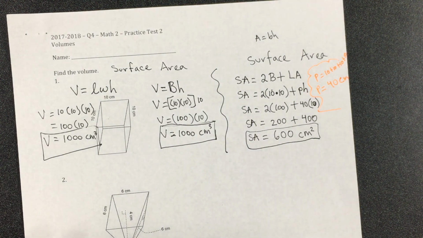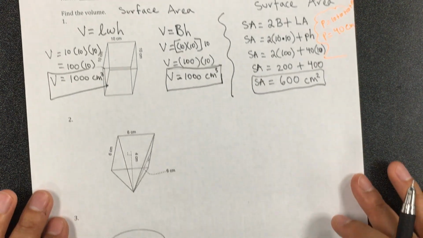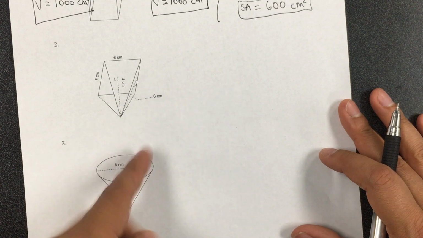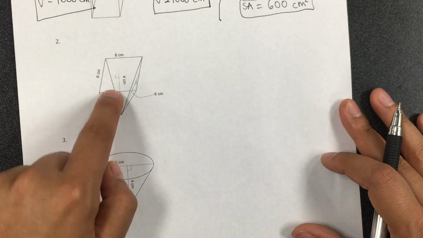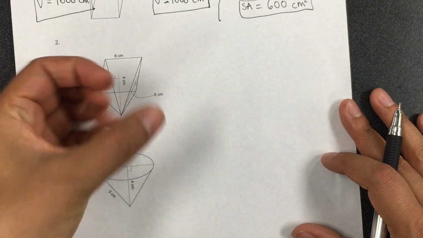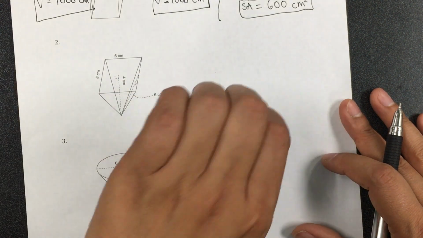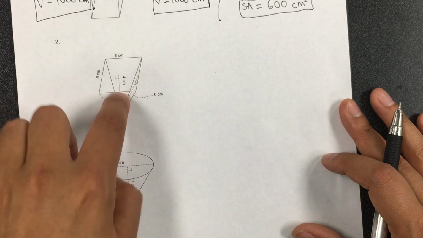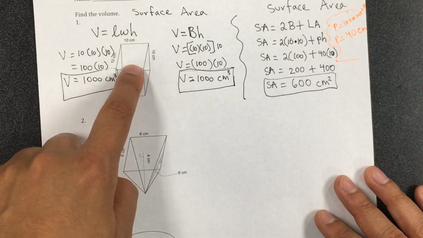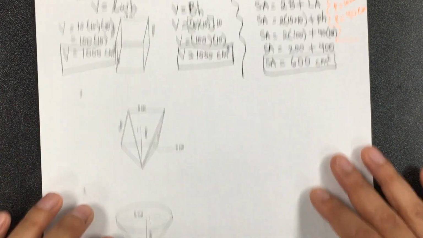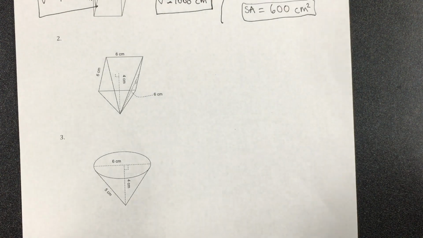Okay, for the second one, remember, if it has a point for the volume, you're going to divide by 3, and we already saw the videos of how you pour it into a prism, and it comes out to be 3 of these makes one rectangular prism, which is the video that we saw with corn, I think, popcorn.